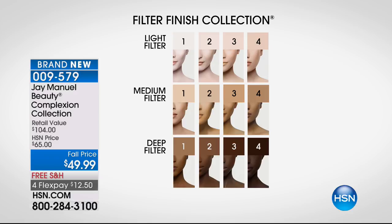If you see light 4 to medium 1 in the next row, they're very, very similar. There's a little forgiveness there. Light 4, medium 1, medium 2, those are the ones that always start to sell out. I'm a medium 2. Sometimes I know you're a medium 2, and Jan is wearing medium 3. Jan's got her summer tan on.